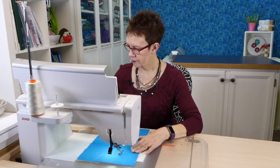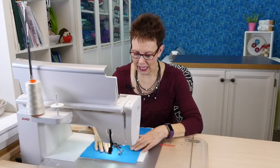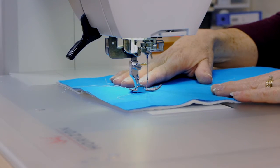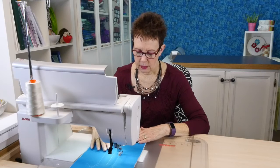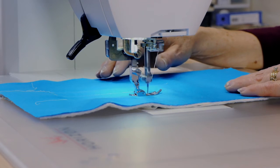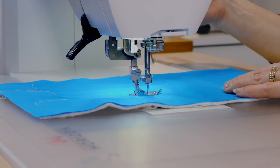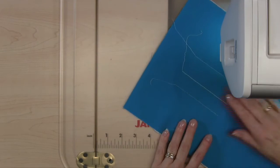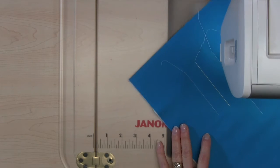We have some other stitches here too. This one is going to give us a few stitches forward and a few stitches back at the beginning to lock it, and we can do that at the end as well. It's a straight stitch long, and then when I press my back button it gives me that locking stitch. So that was stitch number three — very similar to the first one but with the ability to automatically do the locking for you.